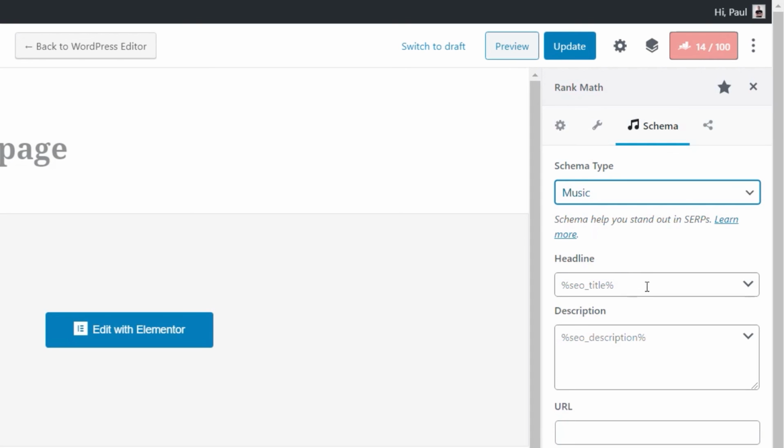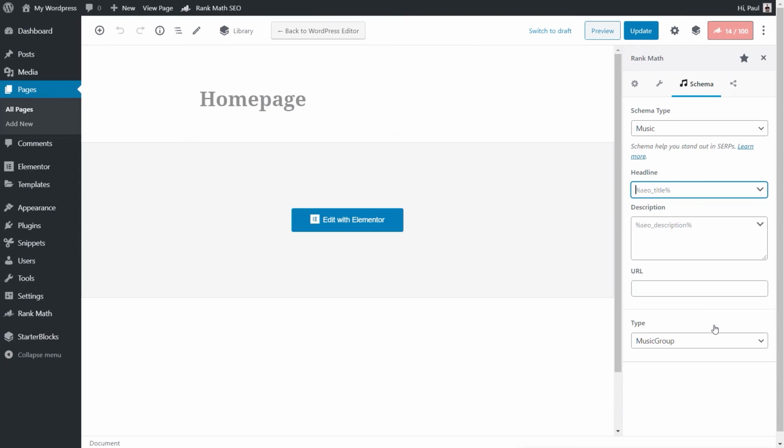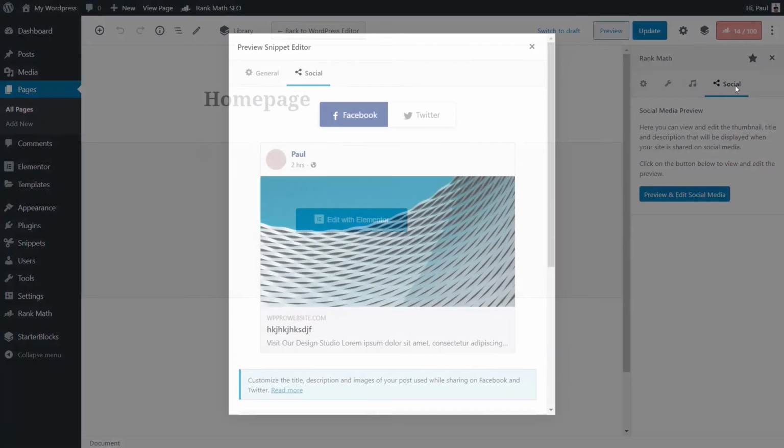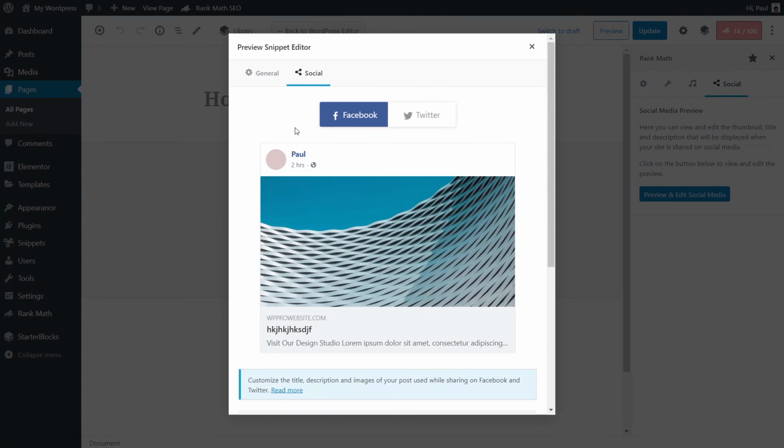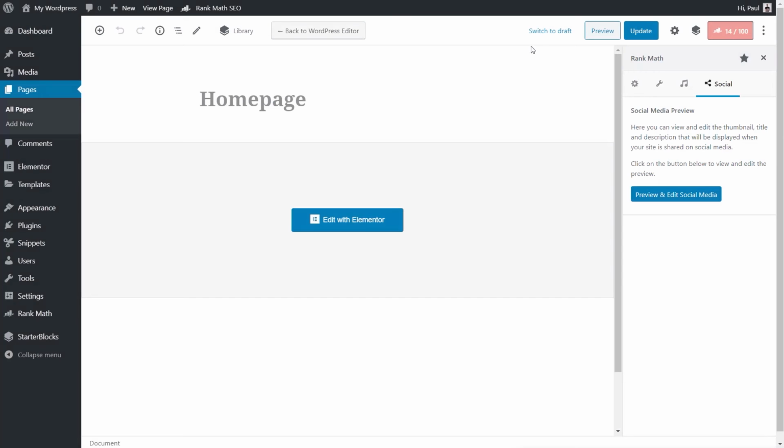Then you've got your options, things like your headlines, which again are taken from that default template. So if you don't include anything, it will pick up the default template that you've set up, or the default that is set up as part of Rank Math itself. Go through, set those things up. And then finally, we've got the social options, which we just saw from this little preview anyway. So that's all the options we have inside there. Just makes it super easy.